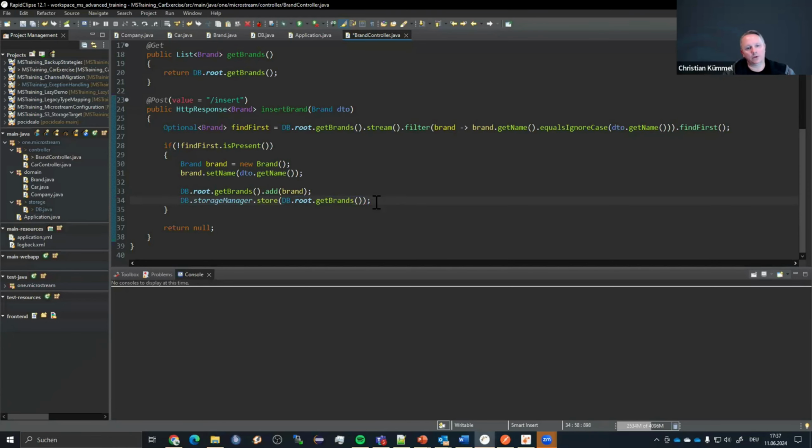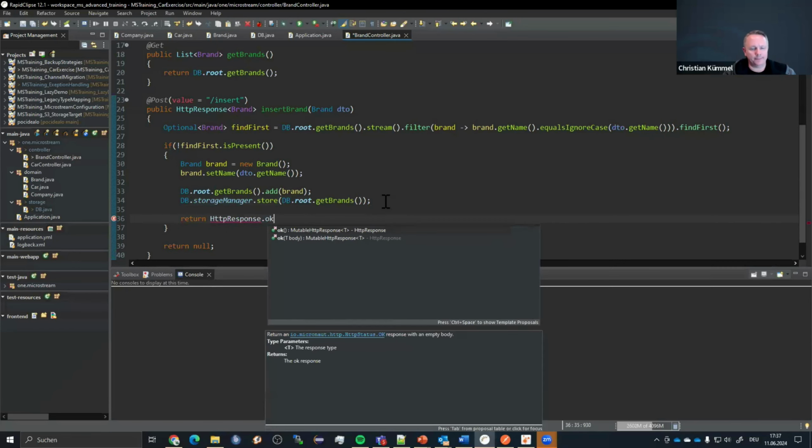We could copy that db.root.getBrands() because this collection has changed, this collection is the reference holder, and we always have to store the reference holder.